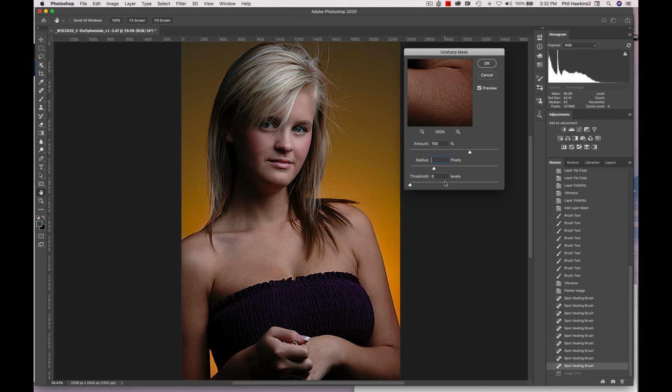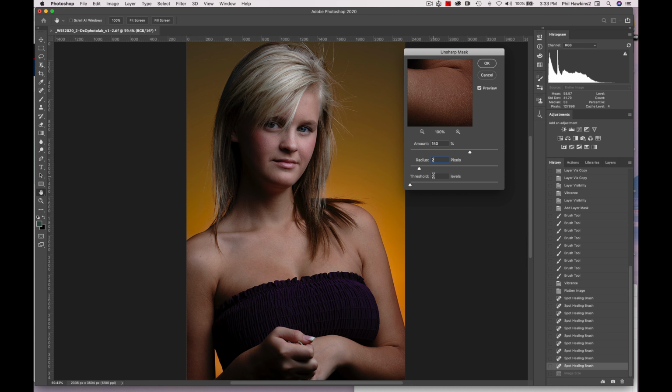Okay, threshold is a little more difficult to explain. I'm not sure I even really understand the technical ramifications of what this is. All I know is that in this image, let's pretend that this image is an 800 or a 1600 ISO image. Now, right now, it doesn't have any noise in it, but if your image had noise in it, you would set this threshold at about 2 or 3, depending on the severity of the noise. What you don't want to do is use sharpening to sharpen noise. You want noise to go away. You don't want to emphasize it. So therefore, you don't want to sharpen it, okay?